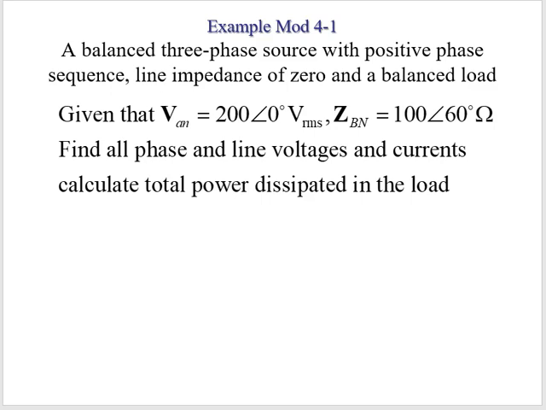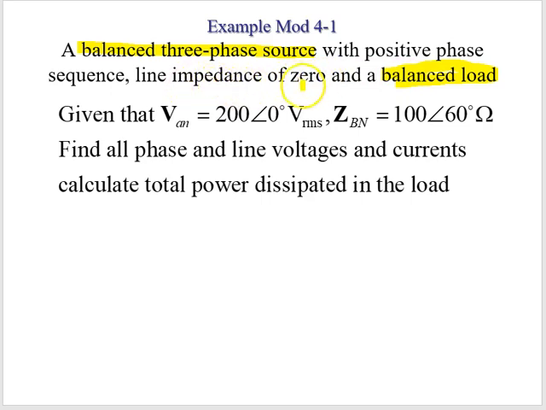Let's look at some key things that are being stated in this. We have a balanced three-phase source, so we can use our theory about balanced three-phase sources to get all of our phase voltages. And we also have a balanced load. Regardless of the balanced load, because we have a balanced three-phase source, we also have balanced phase voltages. We're also going to have balanced line voltages. We can find them just due to the source. The balanced load will help us when we're trying to find the line currents.